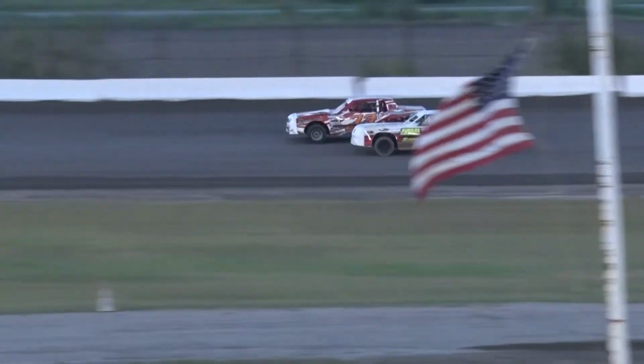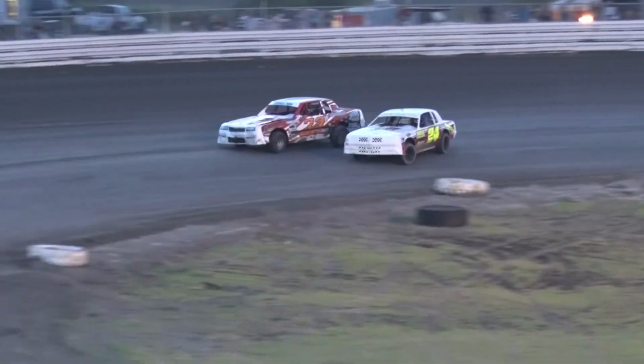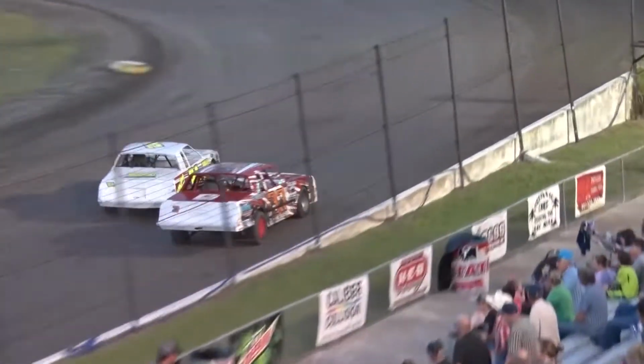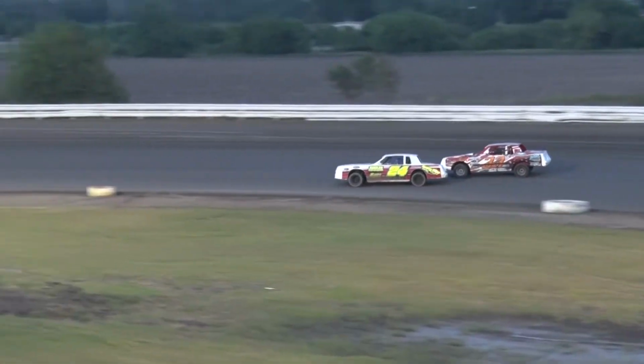It's a drag race down the backstretch into turn number three. Carlucci on the bottom of the racetrack. Got the preferred line, but Parks is going to use the power of the 33 JP on the outside of the racetrack. It's not going to be enough. Carlucci by half a car. Carlucci back into the second position, going to get out in front of James Parks.